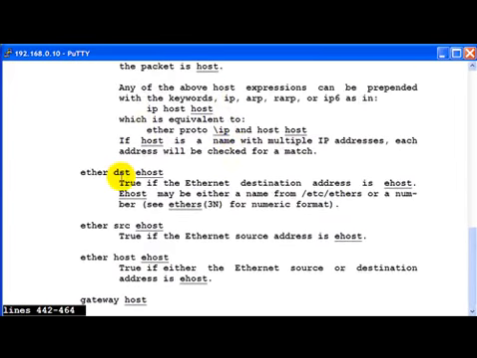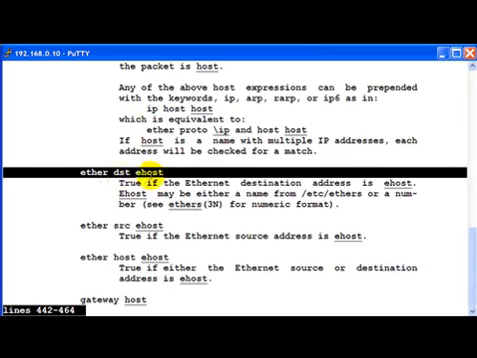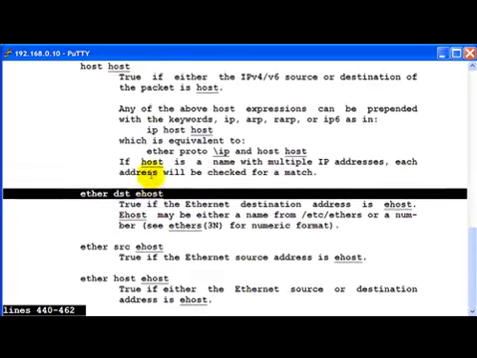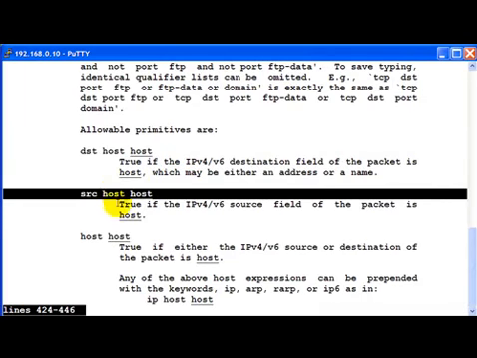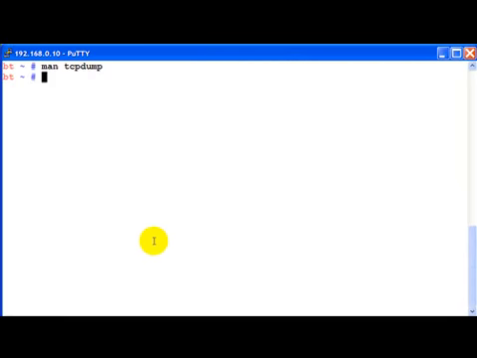So stuff like ether dst ehost. Ehost here is the MAC address of the destination host whose packets you want to sniff. Source host: you could write src host 192.168.0.10, or if you just write host and then the IP address, then it is immaterial whether the packet originates from or is destined to that host, the output will be printed. So just have a look at the man page, and let's now go ahead and give you a quick demo.